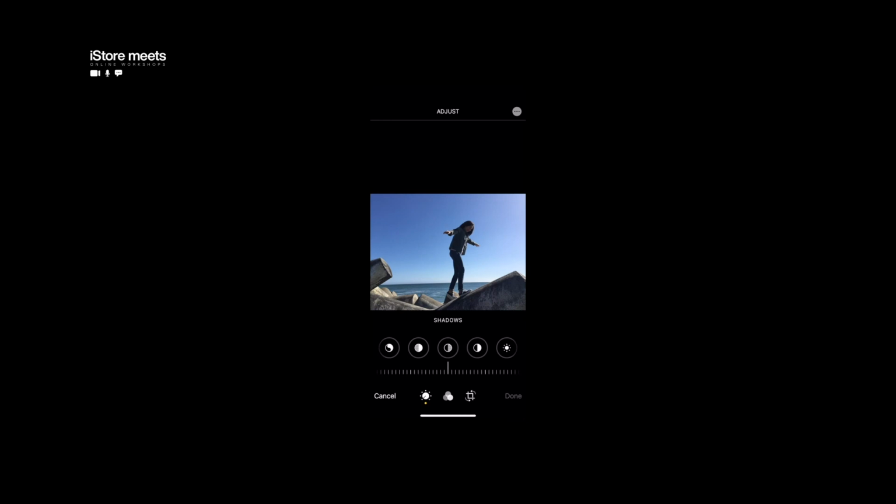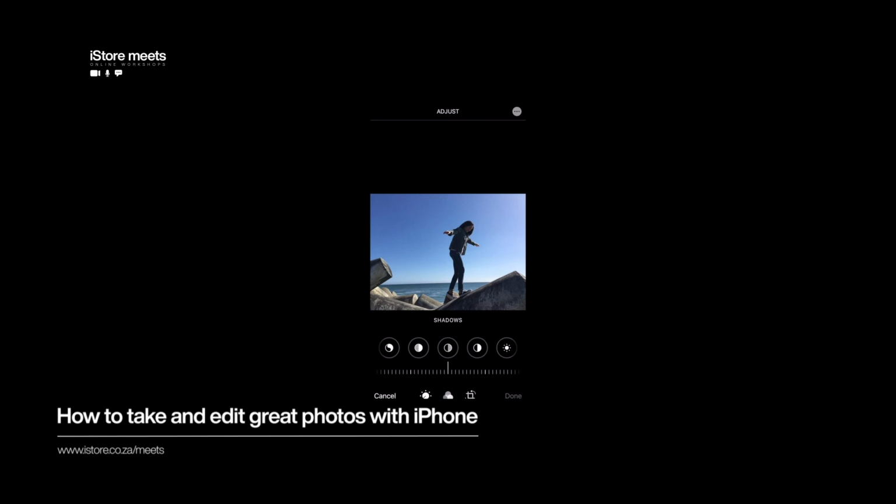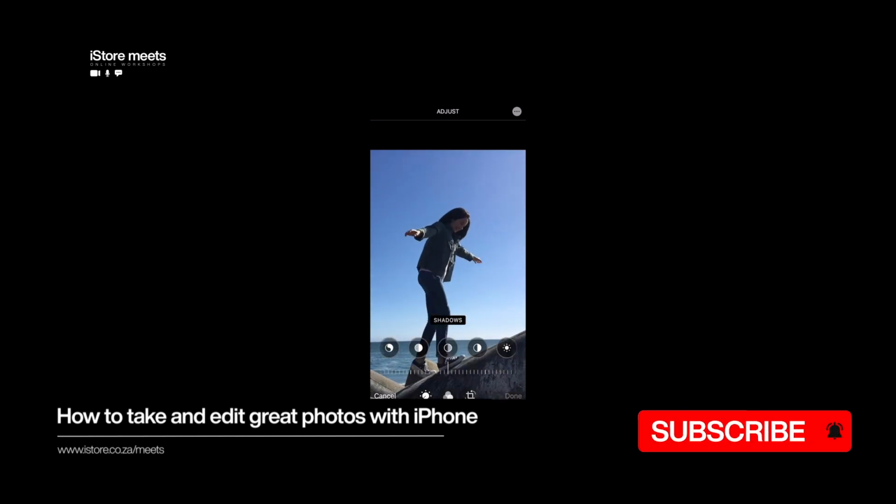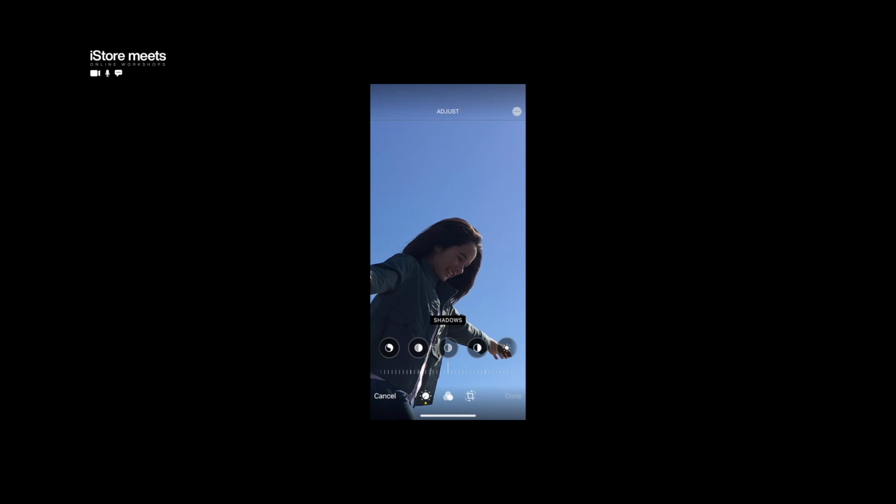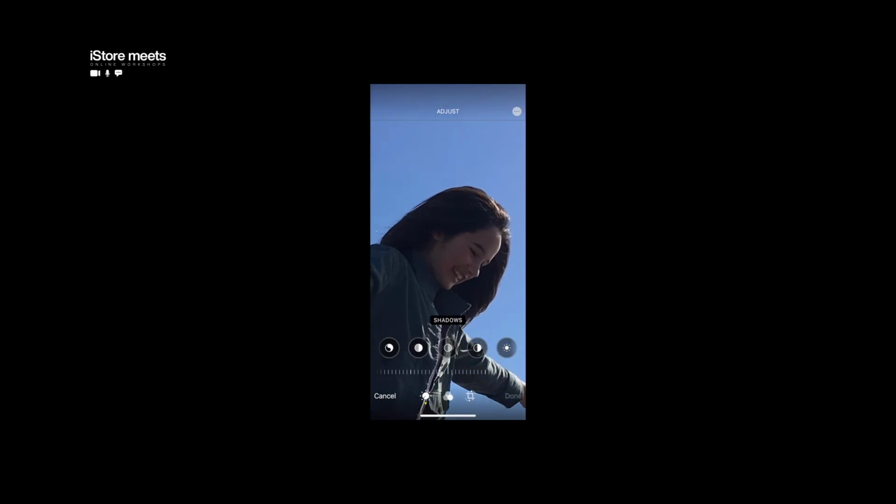What's incredible here is, if you've got a photo that has areas that are too shadowy, maybe somebody under a tree and they're not clear, maybe an area that wasn't getting enough light at the time that you were taking a photo, well, all you do is swipe over to shadows and watch this. Without affecting the brightness of the entire shot, I can swipe the ruler underneath shadows and take away the dark areas that are affecting the photo in the way that I'd like it to look.